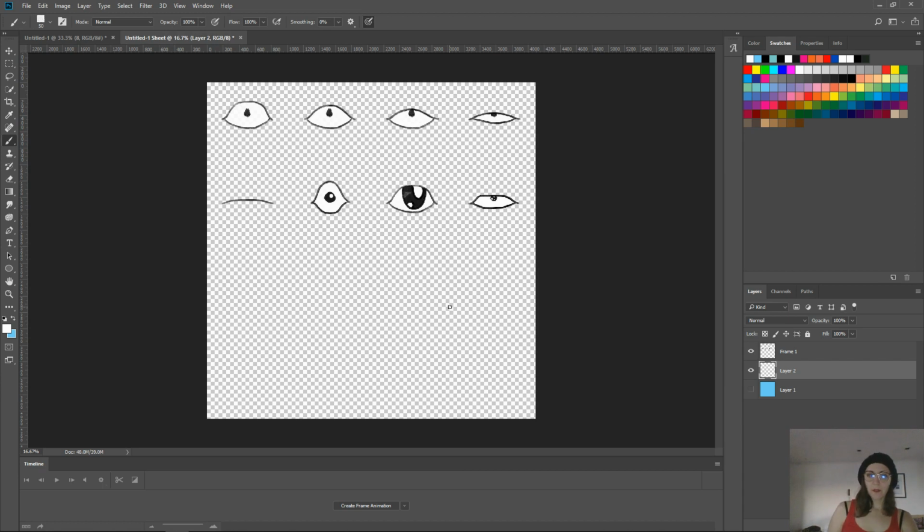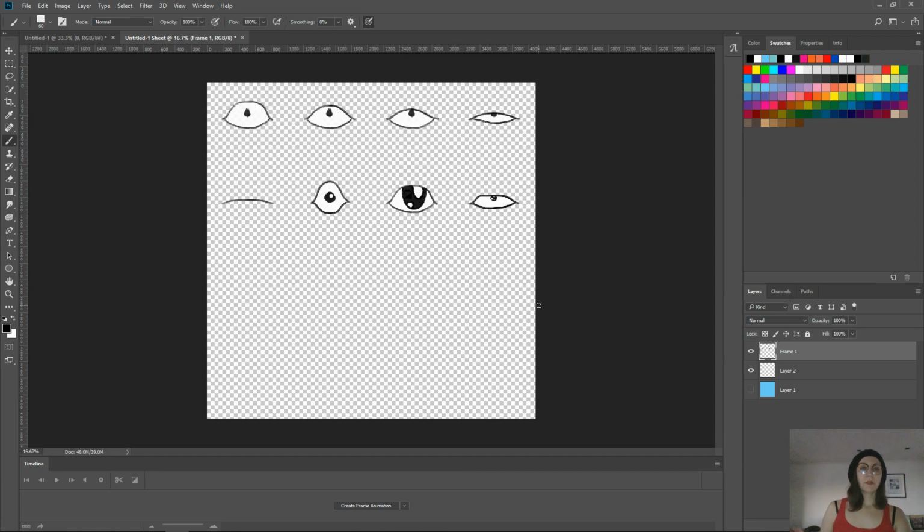So as far as I know, Arnold doesn't like working with PNGs, so I will be using TIFFs. I know that TIFFs work. I haven't confirmed that PNGs do not actually work, okay? So I don't want you to trust me on this. If you want, you can try out and use PNGs instead of TIFFs and just let me know if it worked for you or not. For now, I will go with TIFFs, right?